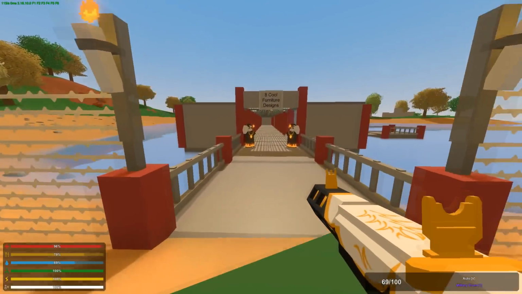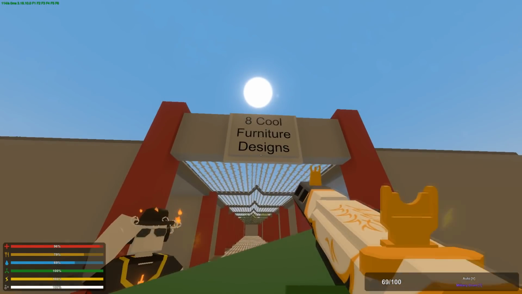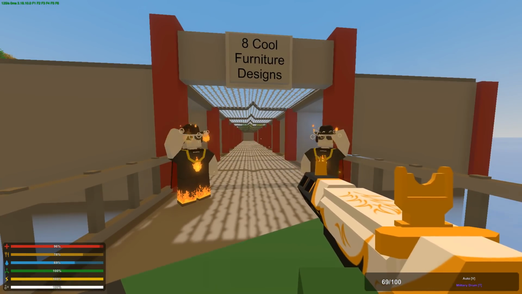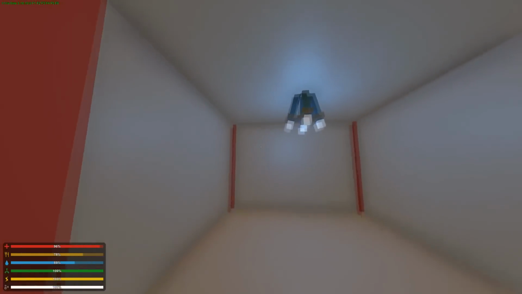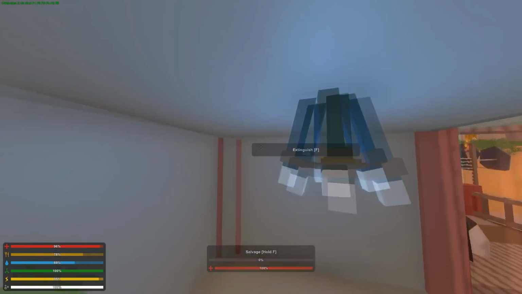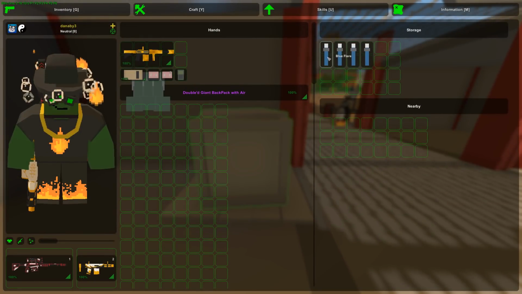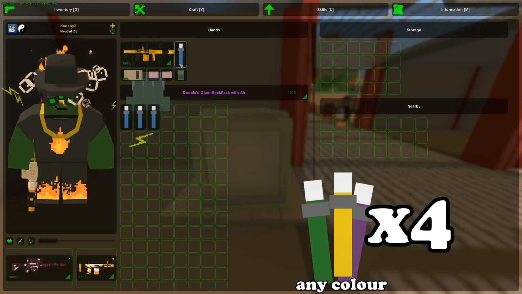So today I'll be showing you 8 cool furniture designs. Some of them I made up myself, but others I saw people use. Okay, so the first one is this light sort of thing, and it looks pretty cool in my opinion. And the good thing about it is it's really easy to make. All you need is 4 blue flares.